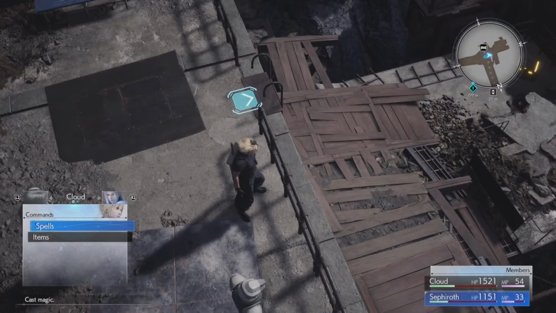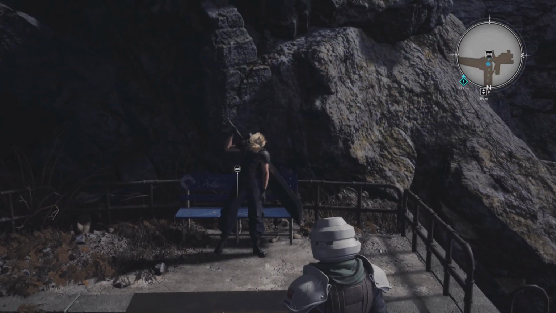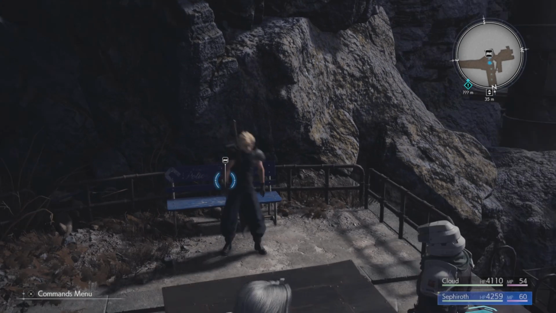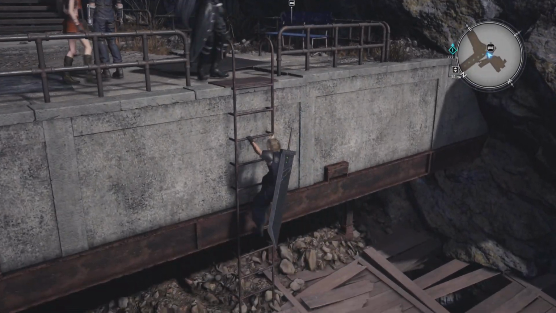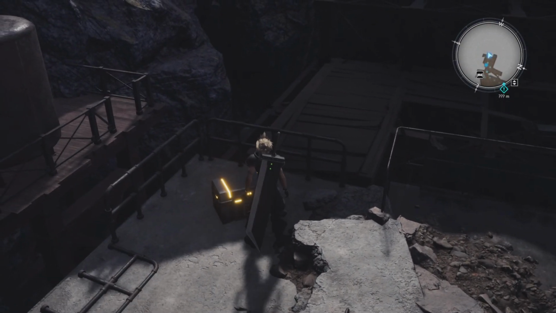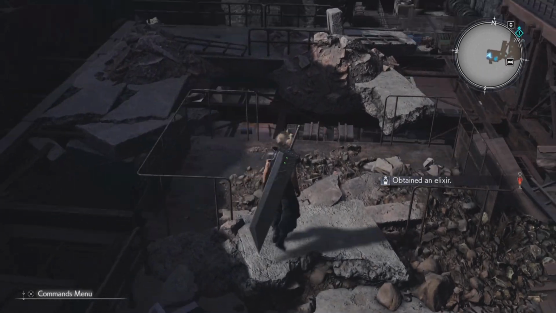So what's the point in going down? Let me rest up right here first. Let's get back my HP and MP. Nice. Okay, what is this way? This is interesting. Oh, there's another chest here. Right, okay. Another elixir.